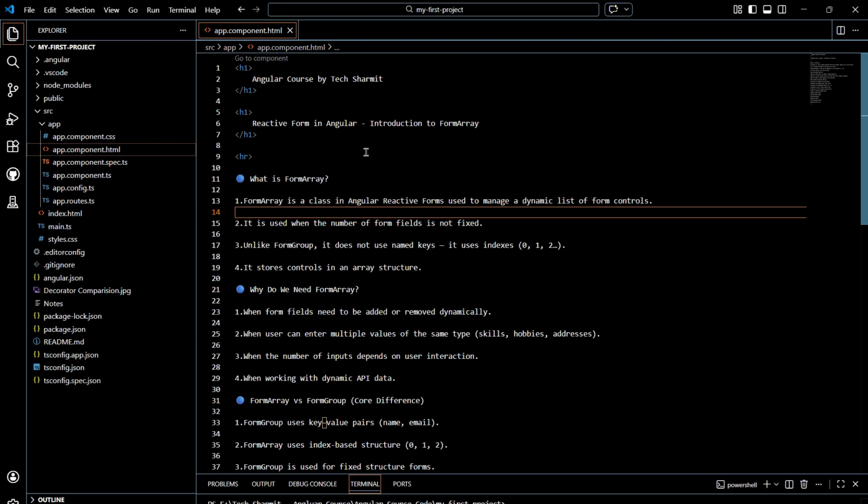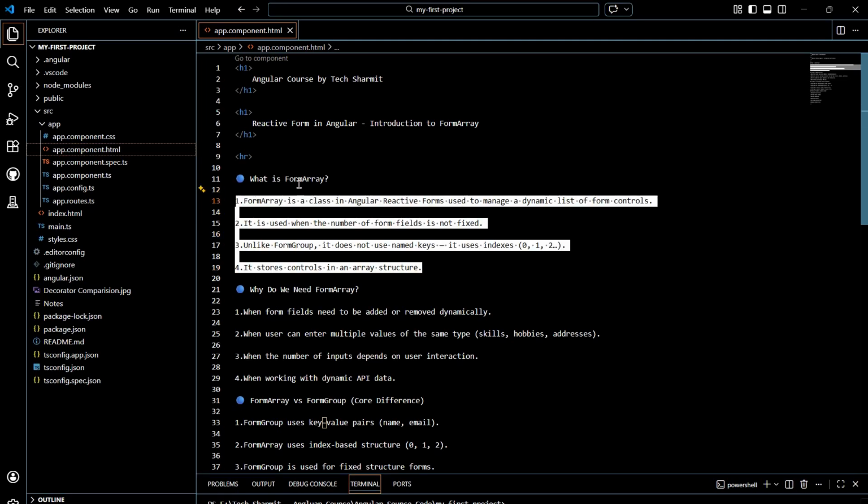Instead of that, it uses indexes like 0, 1, 2 and so on. And in terms of form controls, it stores the controls in an array structure, and that is why we call it form array. Clear? So all these pointers are clear.